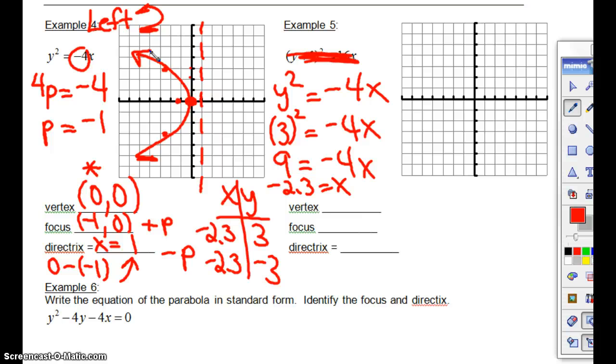Okay, so we have done example 1 with the PowerPoint, and then 2, 4, and 5, that's 4 examples of the 4 different types of parabolas that you'll see. You should be able to follow along with the video, or even play it again or rewind it some if you need to go back through the examples so you can work through the 8 parabolas on the back of this sheet in class. Okay? Hopefully everyone will be able to get that done and be ready for equations of parabolas tomorrow.